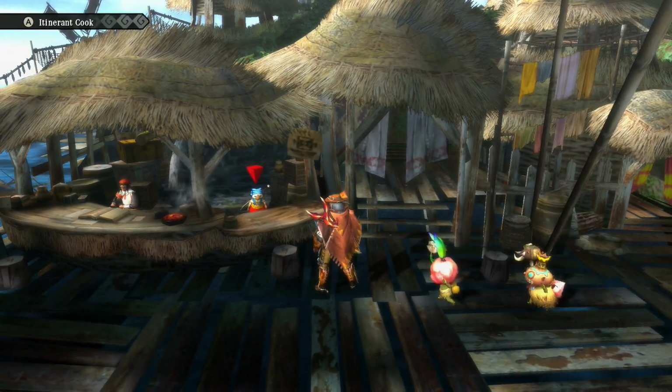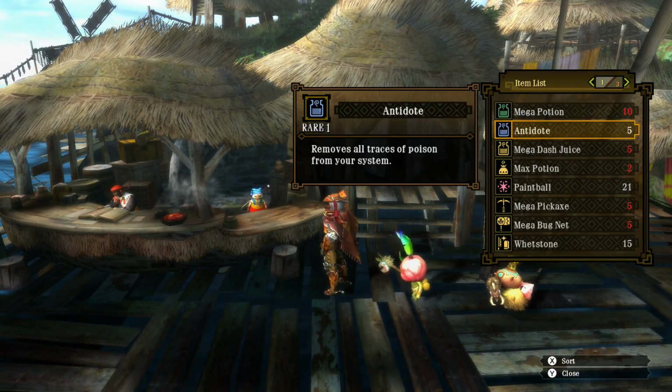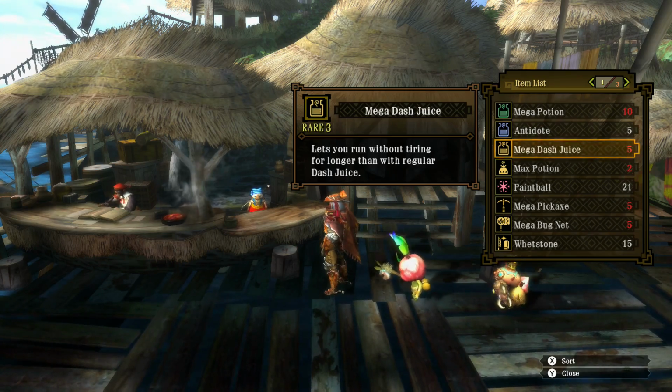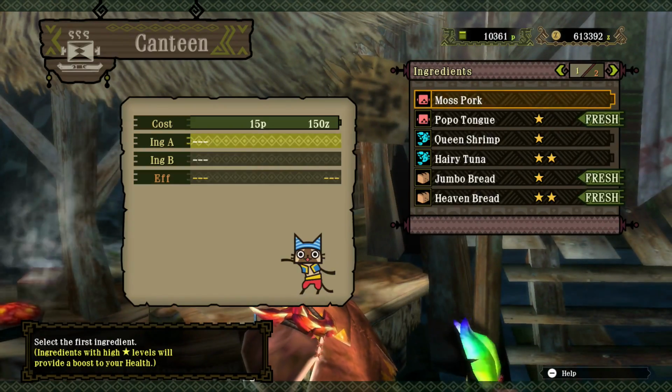A bit depending on luck. Items. Bringing antidotes, hopefully to process, if I remember to give them to Chacha. And Mega Dash Juice because Demonize mode does drain stamina quite fast.